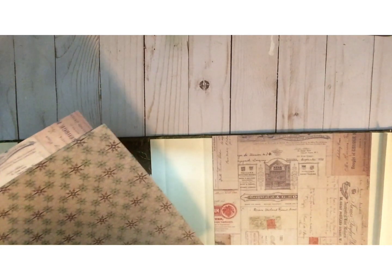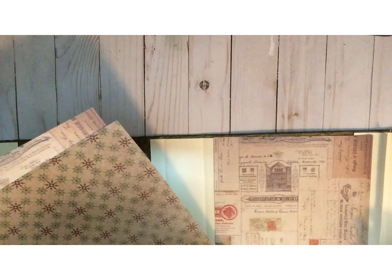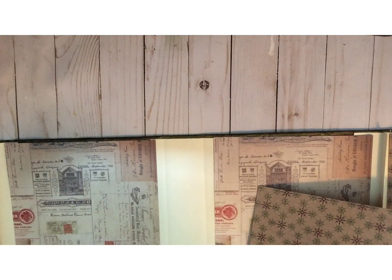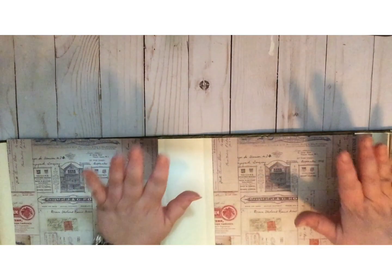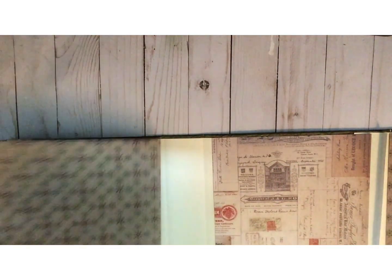And then if you would like, this is the time that I would glue in my papers, so that I can get ready to start decorating. I don't want to do that on camera because you don't need to see more gluing. I've already done enough.